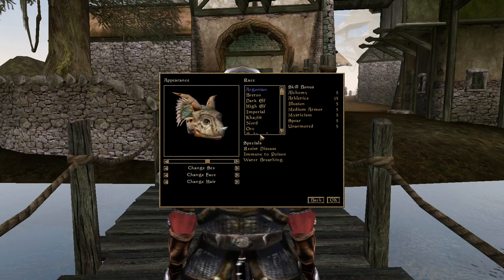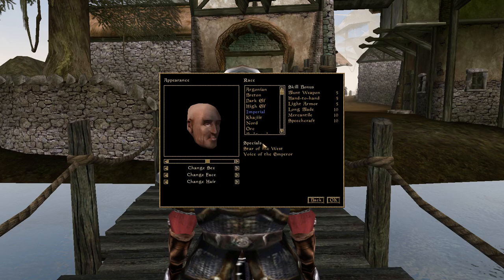Just looking at this, I'll go over their specials. Resist disease, you resist common disease, immune to poison, resist poison 100%, not bad. Water breathing 120 seconds on self, that's a spell. If you want to roleplay, go and roleplay, but I'm not like a min-maxer. Personally, I'd always play as Imperial back in the day, and both of these are spells.